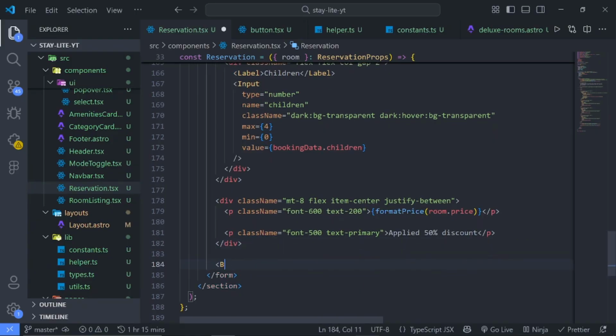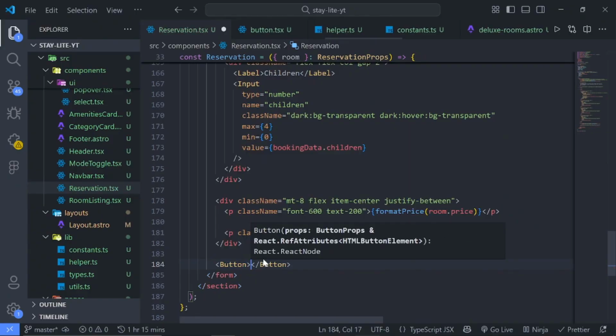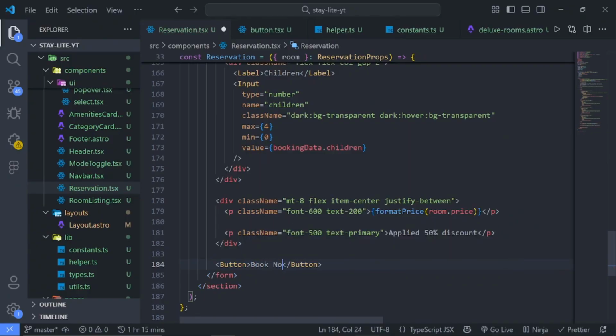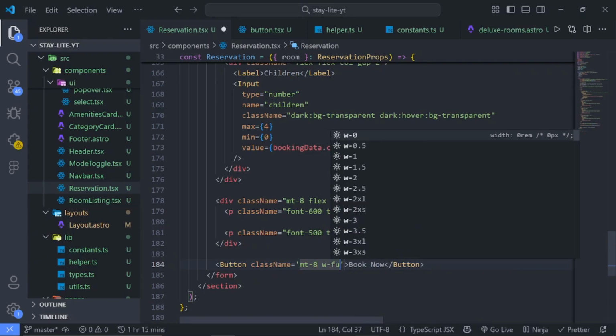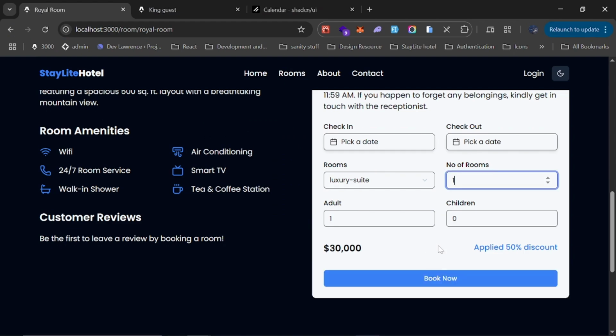So we say button, the button says book now. For the class name, give this a margin top of 8, width of 4, and of course the type will be submit. So I'll save, and if we check now, it's looking nice.